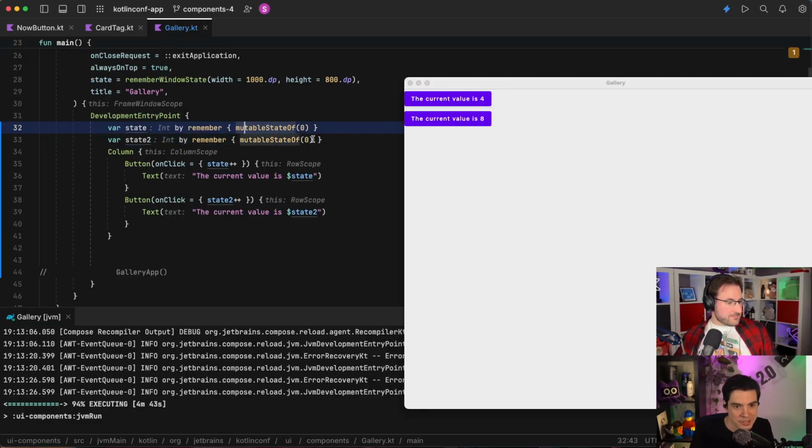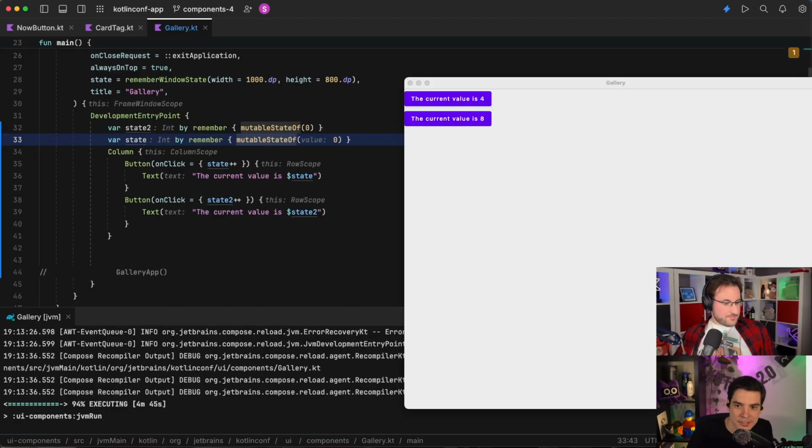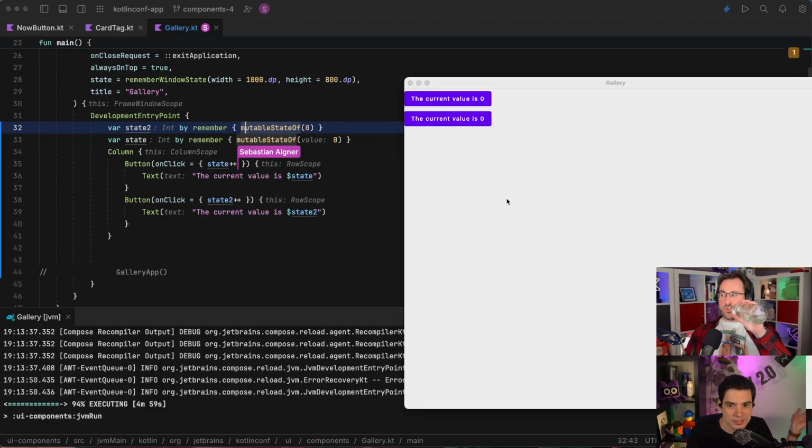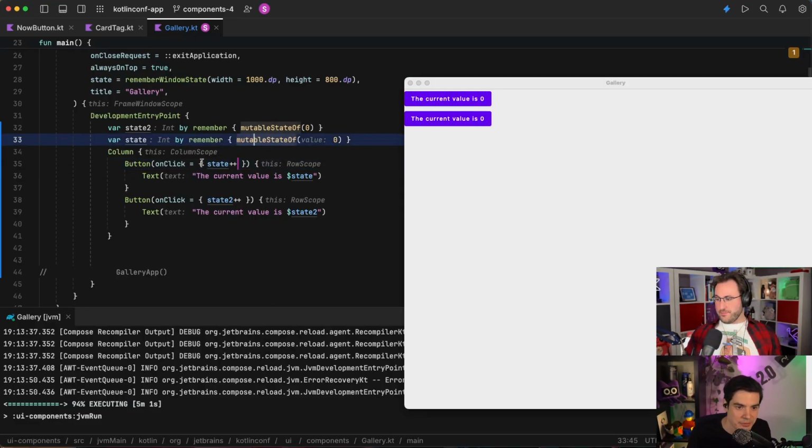I'm gonna try swapping the lines one more time so that the states are the other way around. Yeah, the second state goes into the first one, and the other one we just lose. And we get some funky things like this, where the button updated, but the states are crisscrossed. So yeah, we have some interesting behavior.